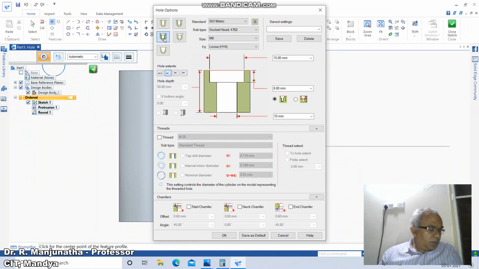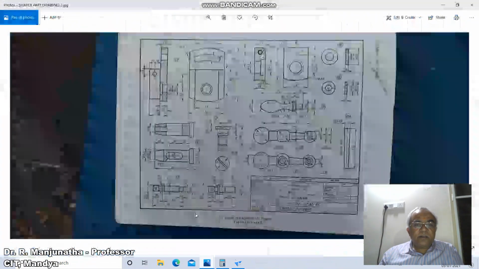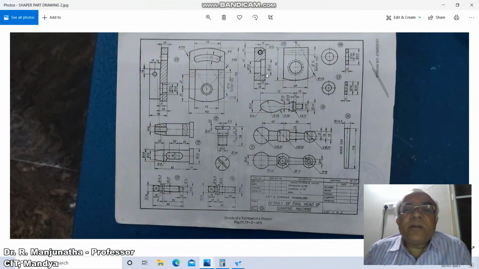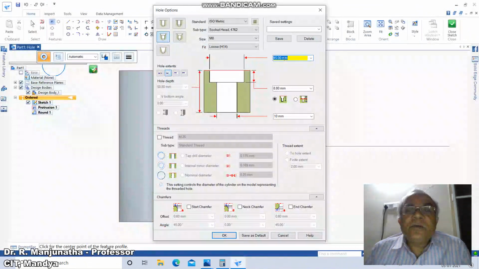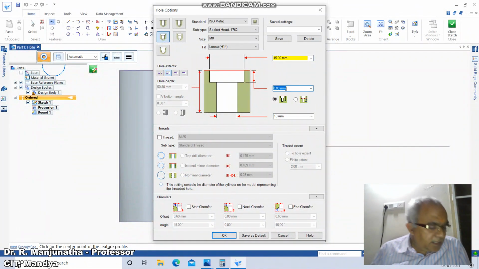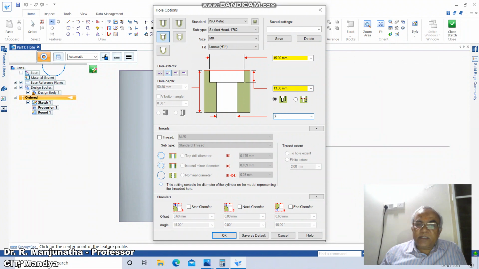The counter bore diameter is 45, with 13 mm depth, and this has got 33. So you have given 45 and this distance is 13. You give the counter bore depth as 13 and this diameter as 33, and click on OK.